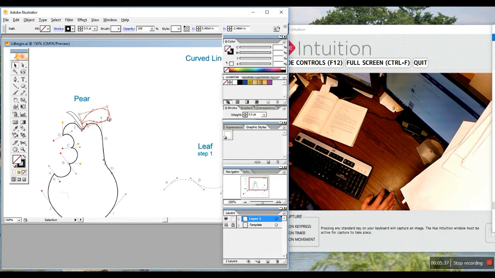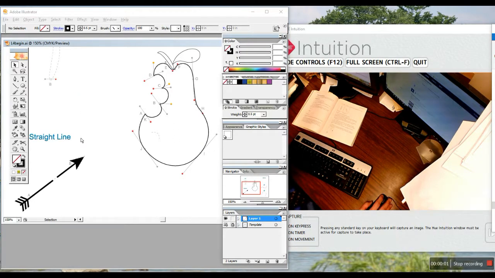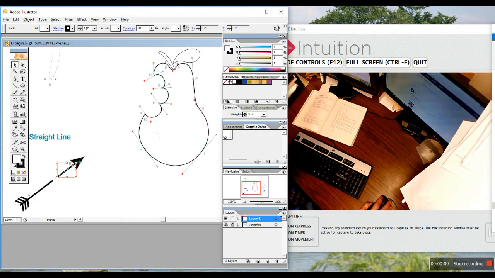I think I would have preferred a little less rotation on the stem and a little more rotation on the leaf. I moved so that I can see the arrow. I'm going to drag the arrow over. I'd really like to be a little careful here, because I don't want to make it look like the arrow is broken.